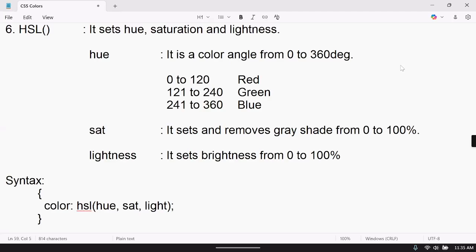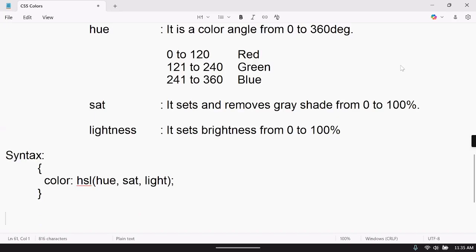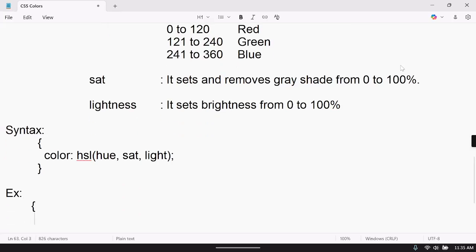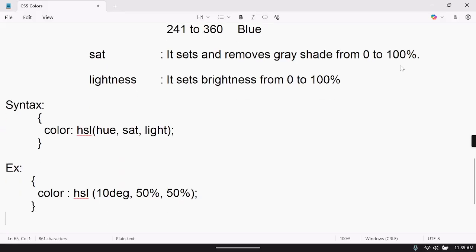And how many values you can give, the example is this. We can write like this: color, HSL, hue is 10 degrees, saturation 50%, lightness also 50%. Like this we can apply.